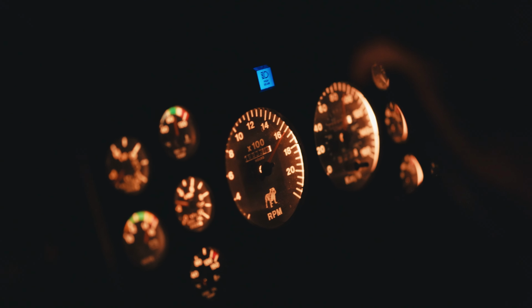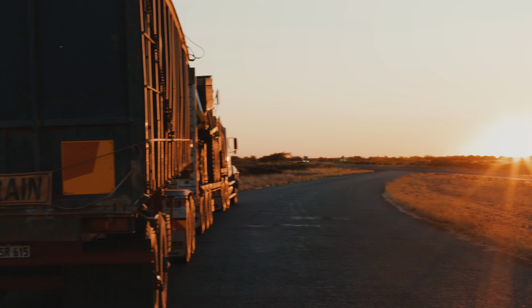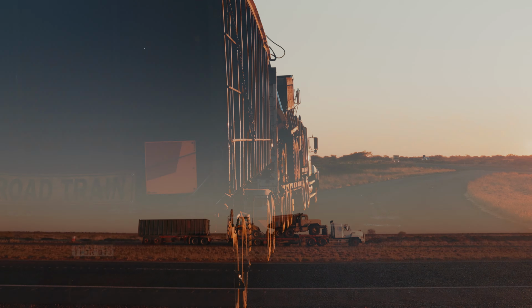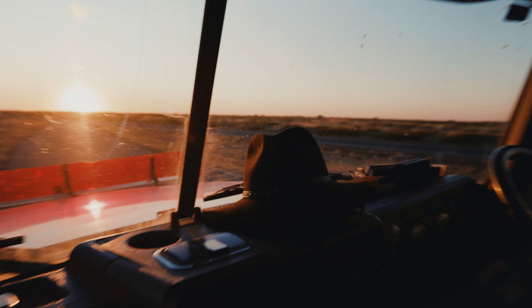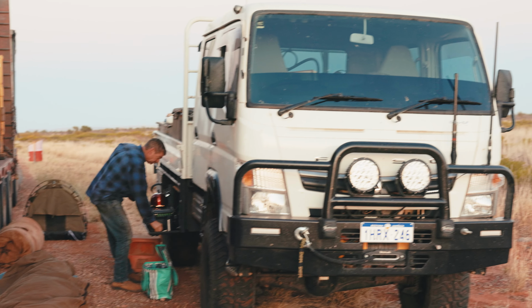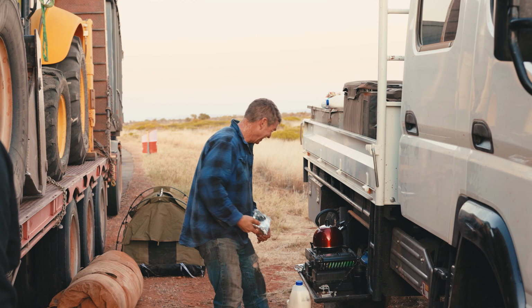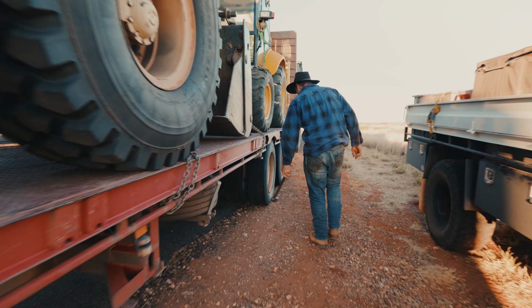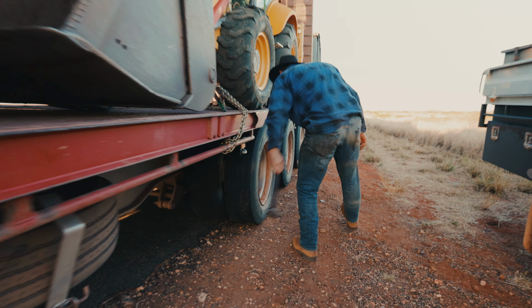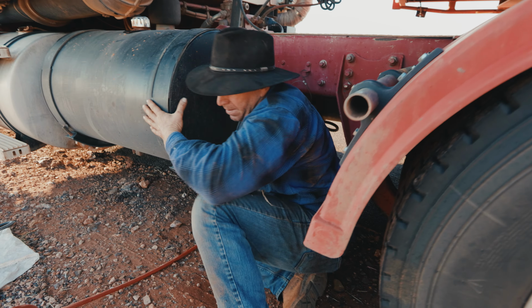Albeit a little closer than yesterday, today's setting sun means our third night on the road, and we're still not even close to the Dragonstone mine. The rays of sunlight and roar of passing road trains will have us rolling out of the swag soon enough. As we search for caffeine, it's a perfect time for a laugh and a few smiles. Mick and I will find something to laugh over, even if it's something that's gone wrong. Once we give those vehicles another once-over, we'll set back out on the road.